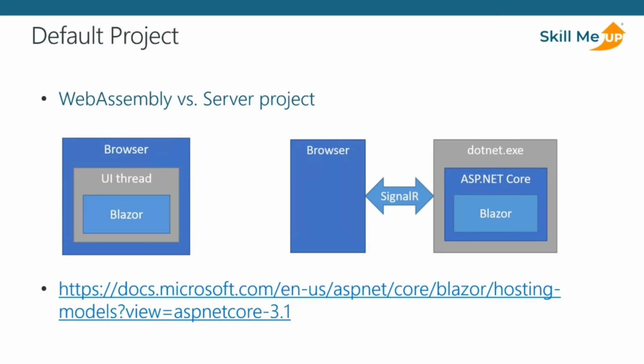a WebAssembly project. Now, server-side apps, the other type of project, are hosted in an ASP.NET Core app and connect via SignalR to communicate between the server and the client UI, much like a traditional website would do. So a JavaScript file, blazor.server.js, is responsible for keeping the client UI and server communication in place, and the app needs to make sure to manage its state well. The server loads a lot faster than WASM, and the server project has the ability to fully leverage .NET with .NET Core 3.1, and ultimately we'll see .NET 5 in the future, I'm sure.